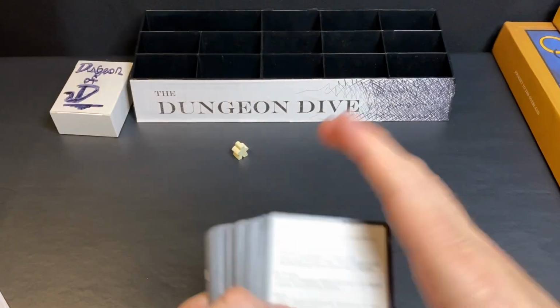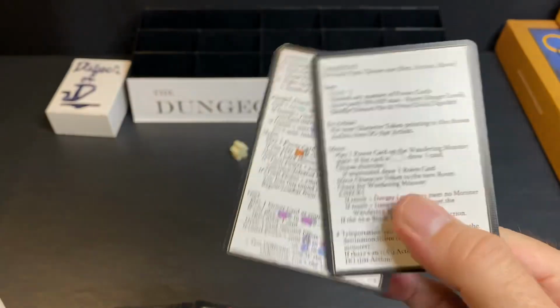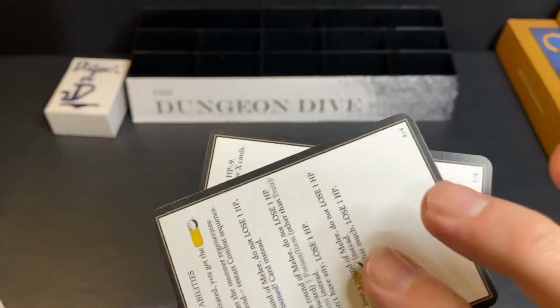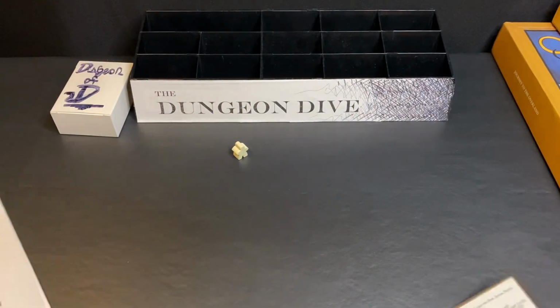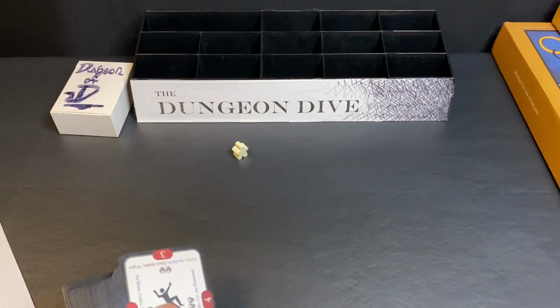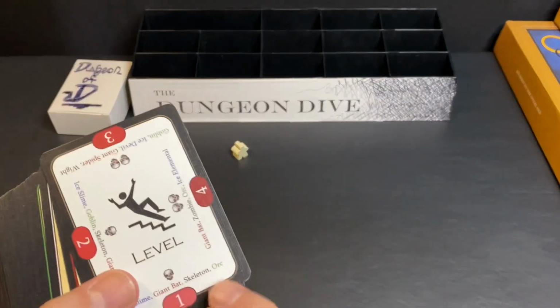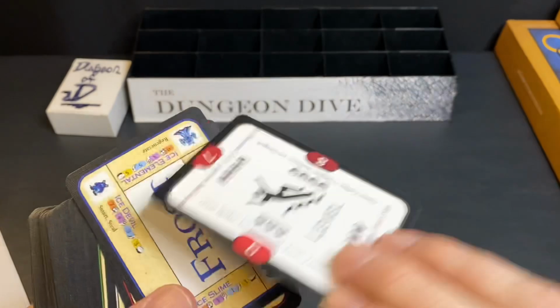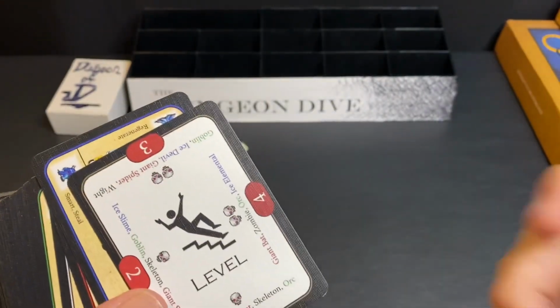So when you buy your game or when you print your game, you're going to have a couple cheat sheets that are going to help you keep track of the rules. This is not the complete rules, so you do need to read through the manual to get a fair sense of the game. But what you're going to be doing is working down through 8 levels of a dungeon, and you're going to keep track of what level you're on with this level card.